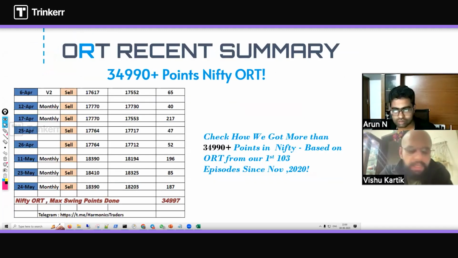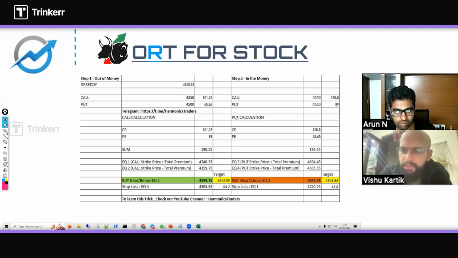So there was one more query regarding when we apply this to stocks. Is there a specific criterion to which this method can be applied, or can it be applied to any stock? No, this could be applied to any F&O stock. You could apply it even in cash, I mean, you can trade on cash, but it is totally based on option values. So you can't use or derive this method for non-F&O stocks. I believe close to 160 or 180 F&O stocks are there, so you would be able to apply the strategy only on those stocks. And in those stocks, give top preference to Nifty 50. Right.